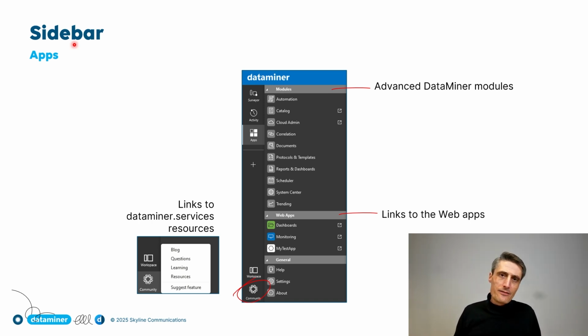Now, we do have the apps at the third position there, where we have some of the DataMiner modules. Typically, those are the more advanced modules, like we have here Automation, System Center. We will come back to the modules later on quite often, so that will be coming up more intensively later.